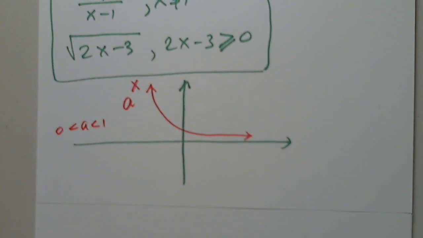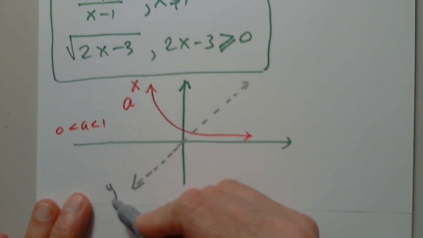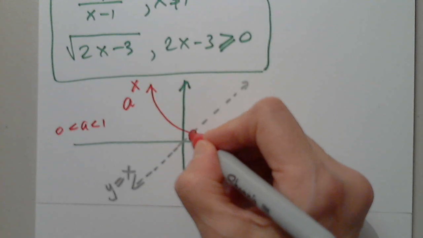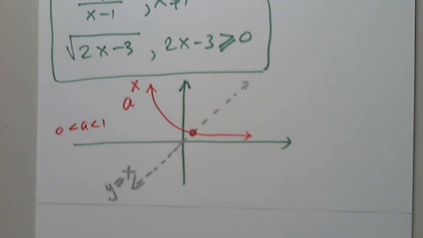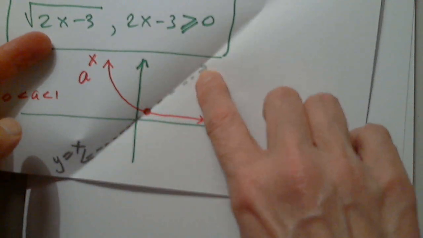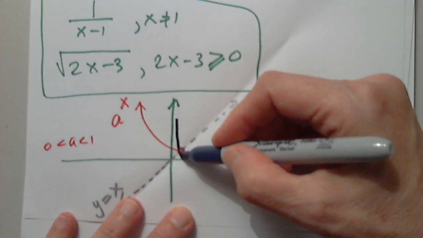Awesome. Remember, I have to graph this line. If I want to graph the function and the inverse, I have to graph y equals x first. I realize that this function crosses at this point, so will the other one. Okay, so let me show that. When I fold the graph on this mirror image, if you want, I realize that this will have to be the graph of the inverse function. So then the graph of the inverse is this, and it has to cross at the same point.